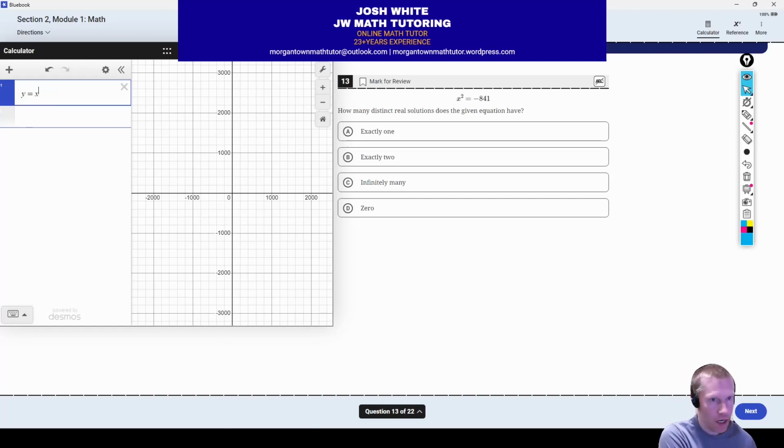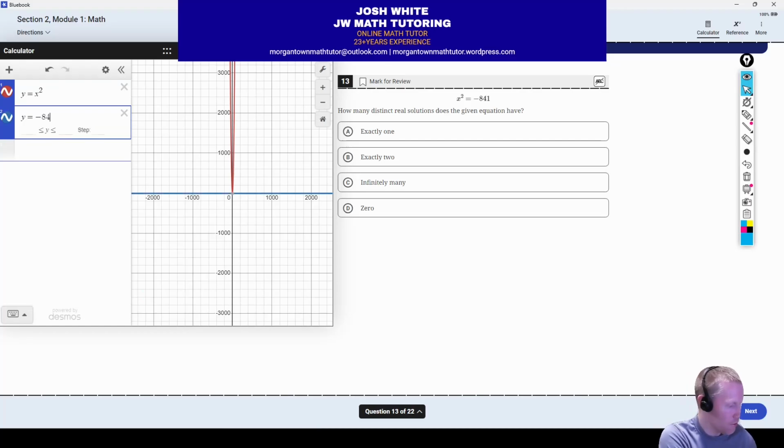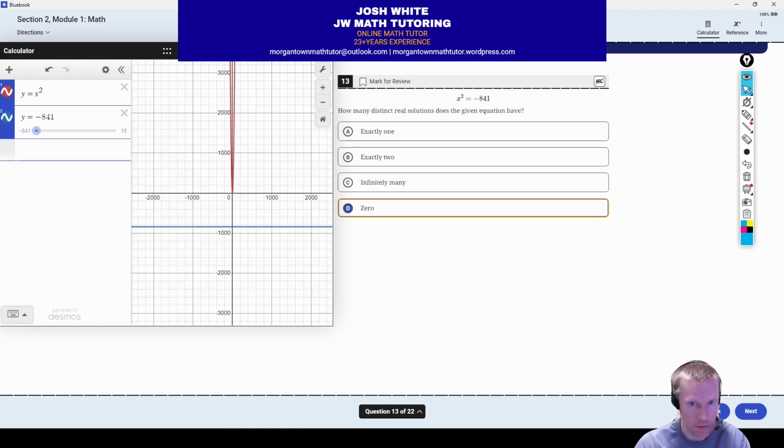that. Let's try graphing y equals x squared, y equals left side, and y equals right side, and see, are there any intersections? The number of intersections is equal to the number of solutions, or number of real solutions. There are no intersections, so that just confirms it's, again, answer choice D, it's 0.